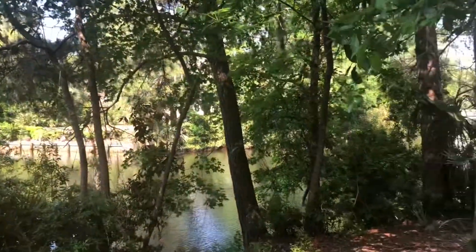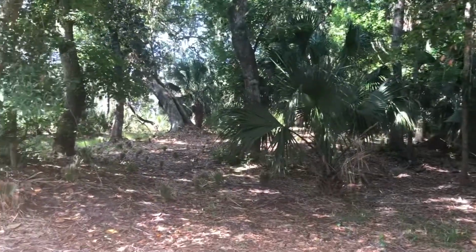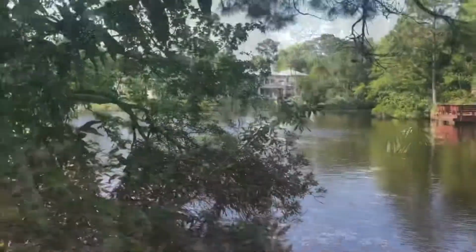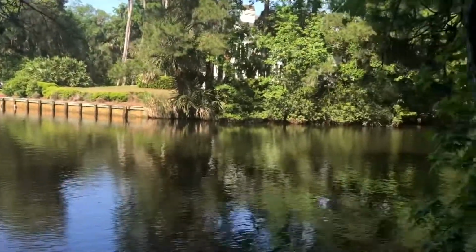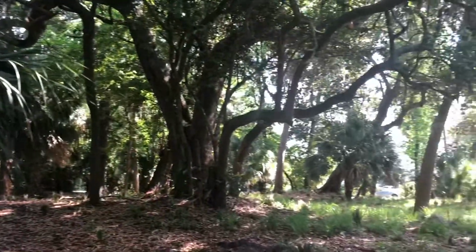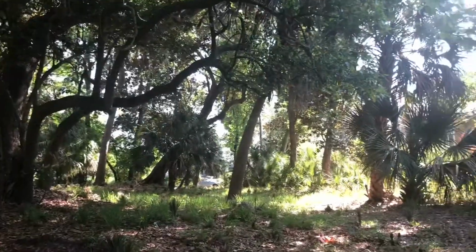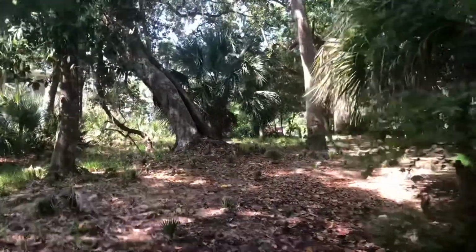As you look out the back of the lot, you can see the views are, well, I consider them to be very, very nice. You can see people have bulkheads and docks, which would be an additional feature that you could have on this lot. This live oak right in the middle of the frame there is a feature oak, feature tree on the back of the lot that you would not want to take down.